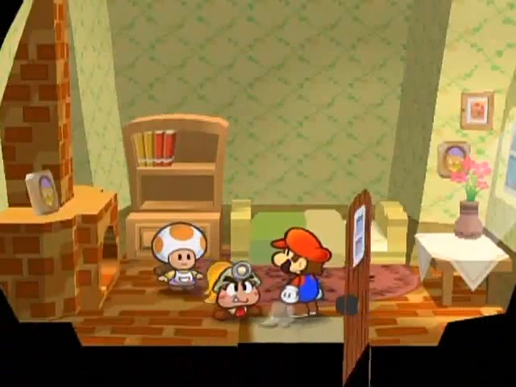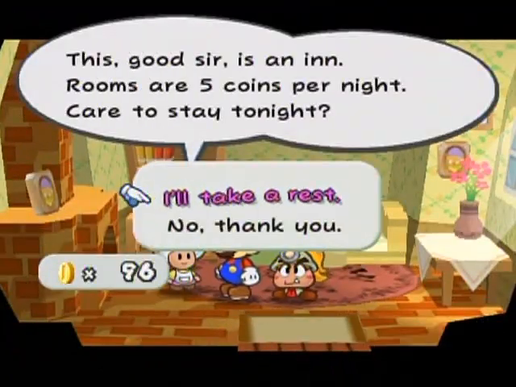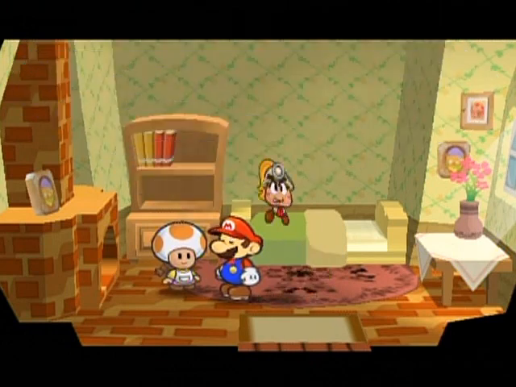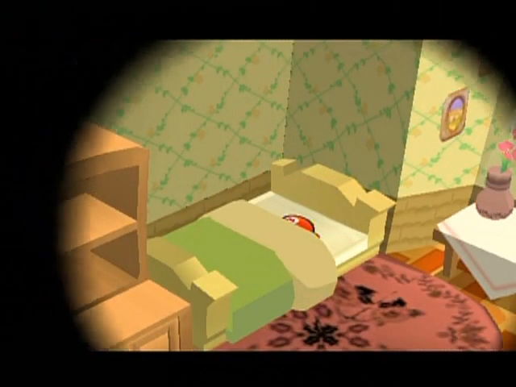Okie dokie. Speaking of, I guess I'll show how the inn is now that I took some damage, I suppose. So yeah, there's inns like this scattered all through the world which you can use to recover your health, and they basically all have this sort of animation. Yep, he just slips right under there like the thin piece of paper he is. But a sentient piece of paper.